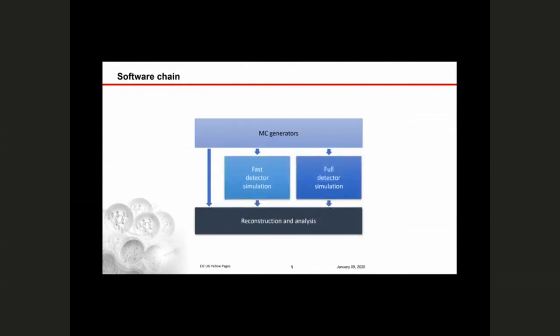So let's go back to talk about the software which will be presented today. Here is the most simple diagram of the software, with generators on the top and reconstruction and analysis on the bottom. This arrow on the left says that sometimes you just want to process the output of the generator, but then you need a fast detector simulation. We had this tutorial on January 9th, and finally you have a full detector simulation. Today this tutorial will cover this part, and it will be repeated on February 6th, probably.